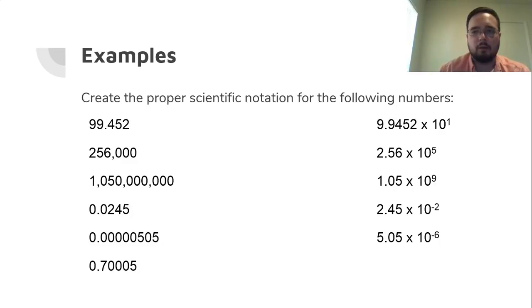And see if you can try this one. This one's a little tricky. So again, in regards to significant figures, since there are 3 zeros in between the 7 and the 5, they are considered significant. So you have to incorporate those into that total right there, because they can change with the experiment. They are experimentally significant in regards to your data and everything like that. So even though it looks weird, this is actually the correct scientific notation for it. However, the 0 in front of the 7 does not matter. So that's why we don't incorporate that. So you just move the decimal place over once, and that's why you get 7.0005 times 10 to the negative first.